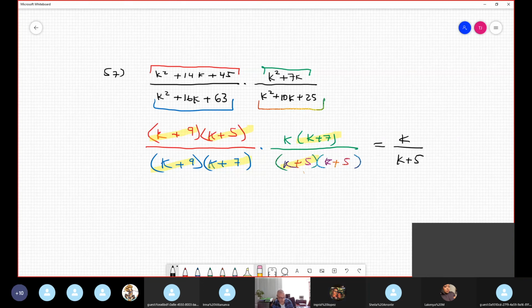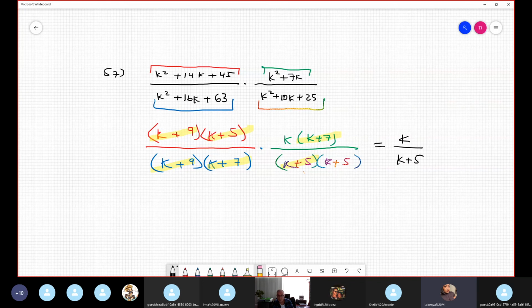The final answer corresponds with the option. What option is it? We're doing 57, no? 57. Yeah, I thought it was K squared. I thought you canceled out all of the 5s last time. Excellent. This is the easy part, no? Okay, is it option B? You agree or disagree? Agree.